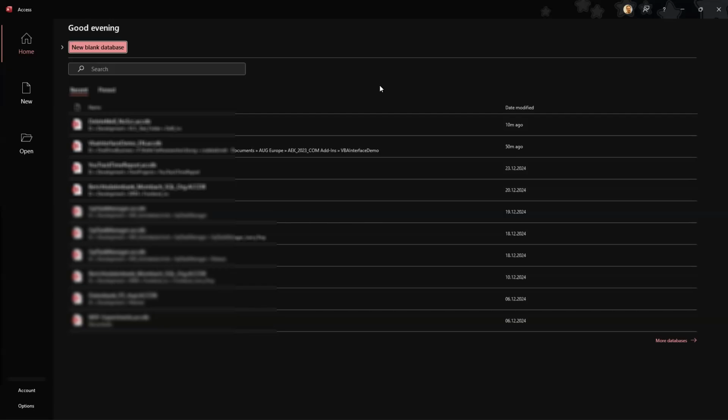And unfortunately, there is no real information about when a database is loaded in Access. With other Office applications like Word or Excel, you get an event like a document opened or something. I don't know how it's named exactly, but there is such an event that you will know when Word opened a Word document.